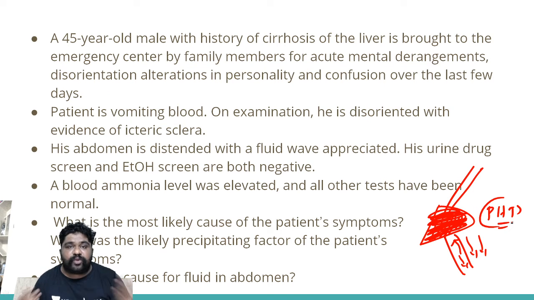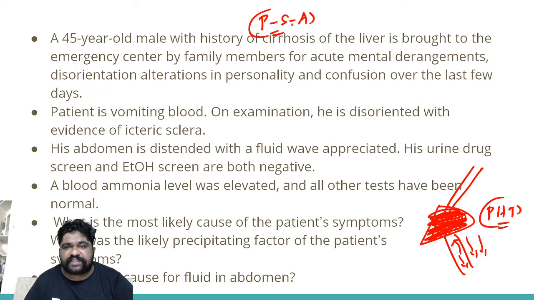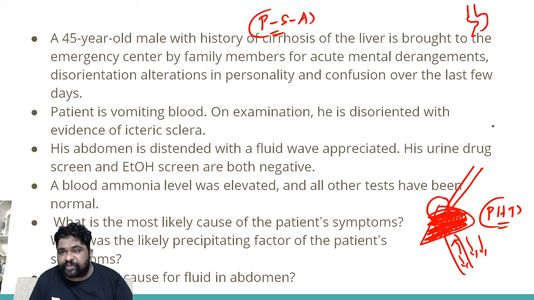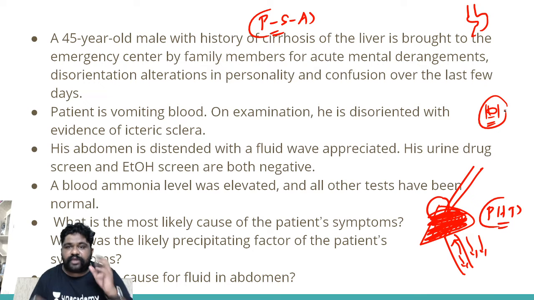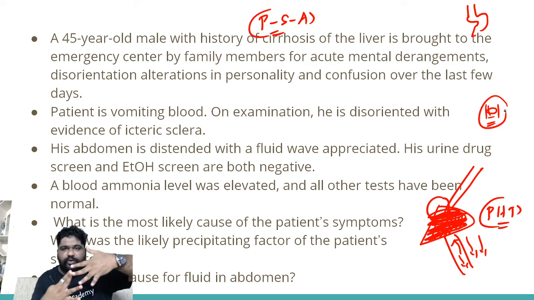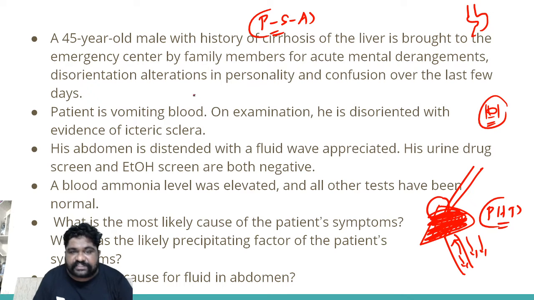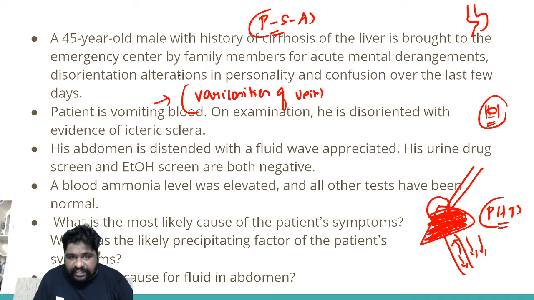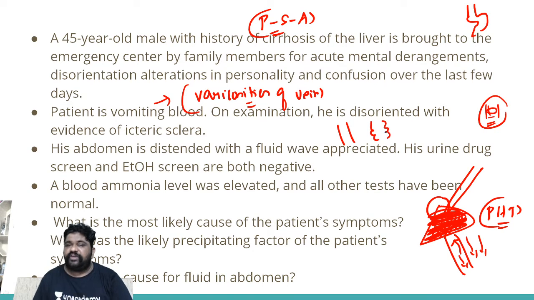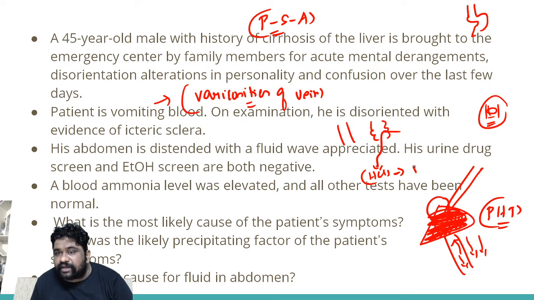Think about all the areas in your body where portosystemic anastomosis occurs. There are six major areas including the bare area of the liver, the esophagogastric junction, and the rectal area where hemorrhoids can form. In these areas, back pressure from portal hypertension causes varicosities of the veins. These weakened, curved blood vessels can rupture; blood enters the stomach, is acted upon by HCl and converted to hematin, then vomited out as coffee ground vomitus — dark brown in color.